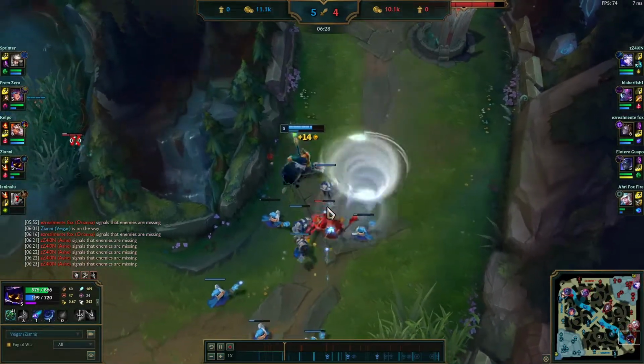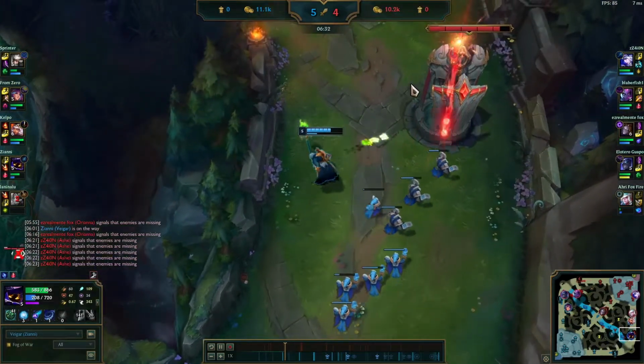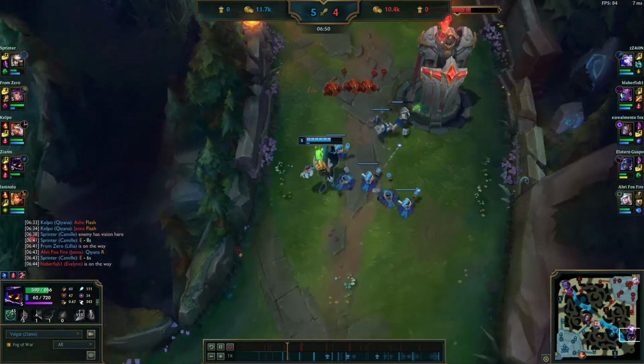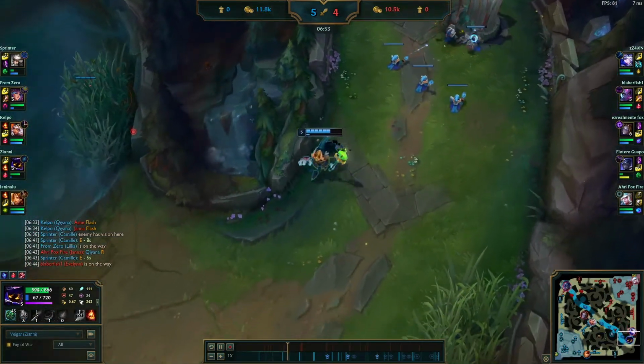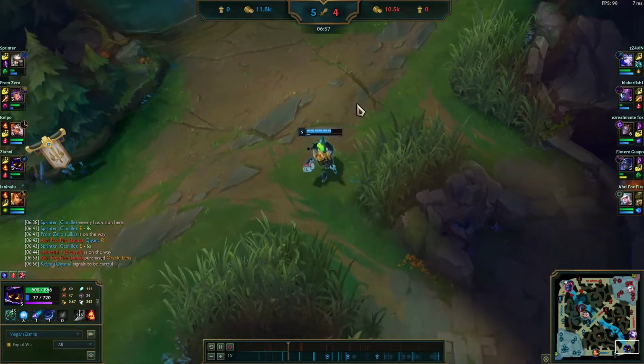I'm going to go and push this wave in, because if she does stay under tower, it makes it a lot easier to tower dive. But I just want to deny the Ashe as much CS and experience as possible here. Now, I tried to stay for an extra plate, and then I realized that the Ashe is coming back. That's because the death timers are so low, and that's a mistake on my part.